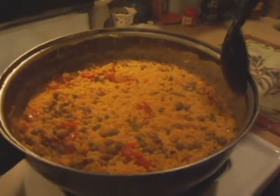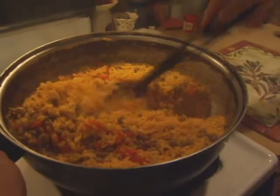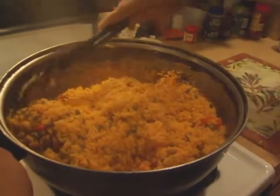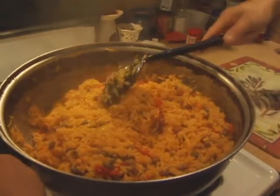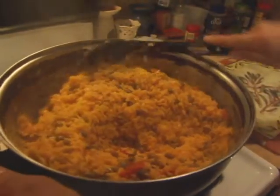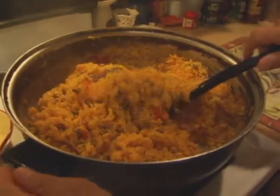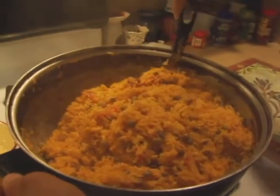After it's been close to 7 minutes, we're going to kind of fold the rice. You don't want to stir it. You want to fold it. But it's absorbing all that water pretty nicely. You want the stuff on the bottom to come up for air too, or it will get too soggy. And this is the best way to get those delicious crunchies when you're done making this, where everything on the bottom and on the edges is going to be nice and crispy. Yes.